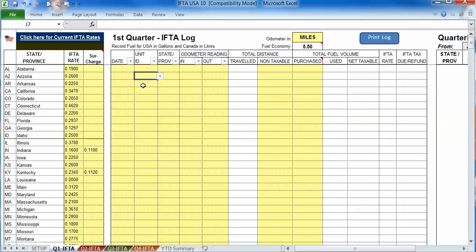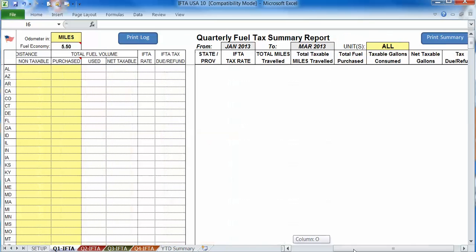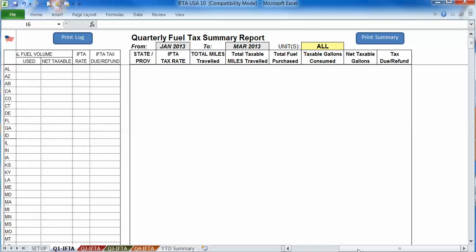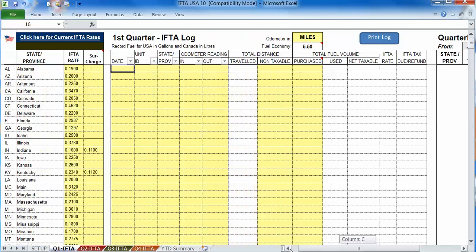The screen you're looking at now is the quarterly screen. At the top you can see it's first quarter, and at the bottom you can see there's one tab for every quarter. On the very left of the screen, you can put in all the different IFTA rates you have for each region. To get the IFTA rates, you just click on that handy link. It takes you to the rate page, and from here you can just make your entries. In the center part of the screen, you put in your log of all your different truck trips. And to the right of the screen, there's a report that's automatically being populated, which allows you to make your own IFTA reports.